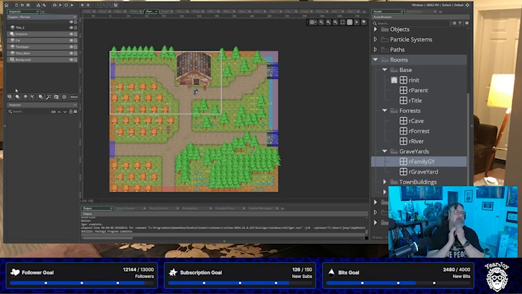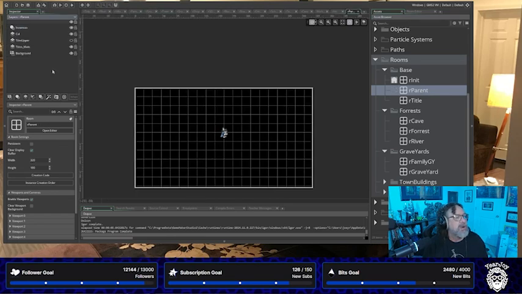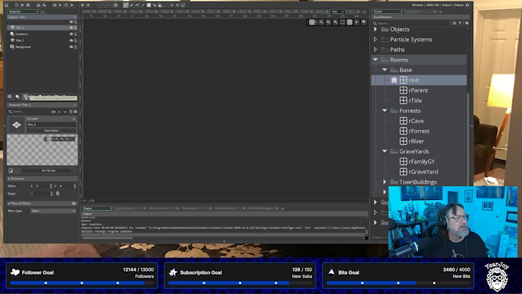Cool. But this is what we need to fix, and what we'll do is rename this to Roofs, because we're going to try to fix that roof situation. So if we go back to parent now, instance tile 1, we need to rename everything correctly. We'll add another tile.